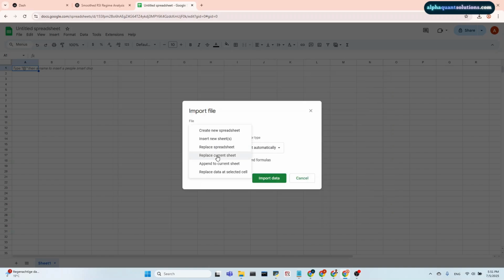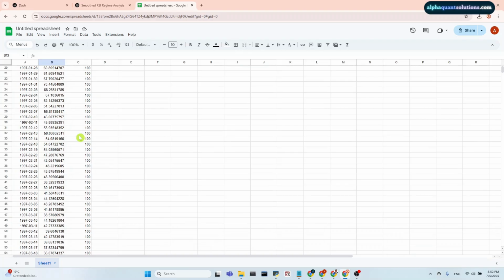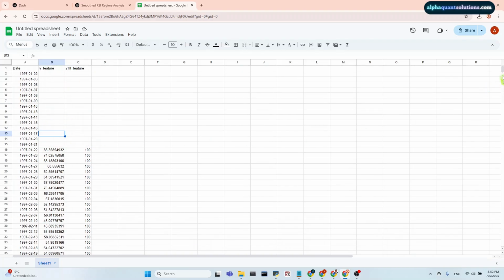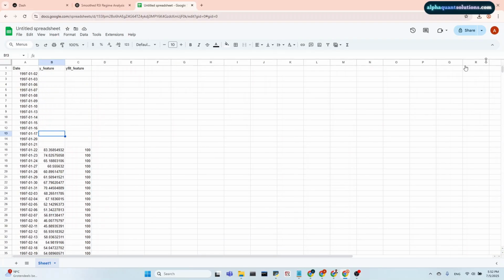We import the data into the current sheet. Now here we have 3 columns: the date, Y feature, which is the classical RSI, and Y filtered feature, which is the RSI of the filtered asset price. And now you can use this data within your own machine learning module or AI module or any other investment strategy.